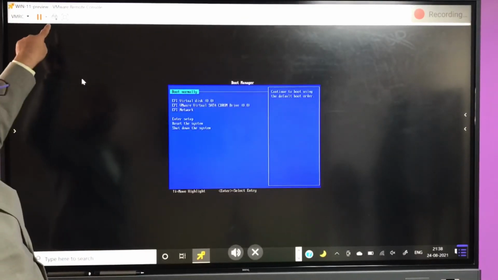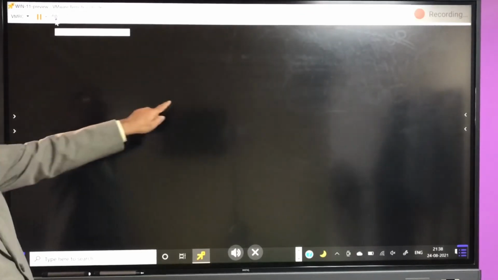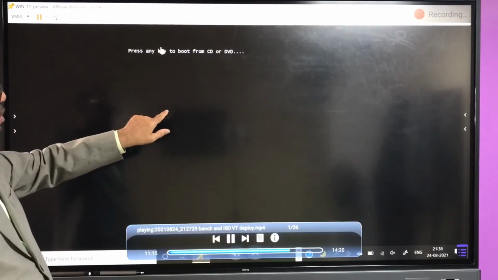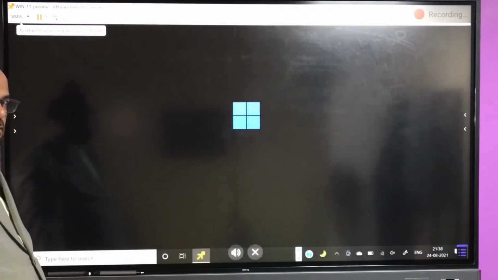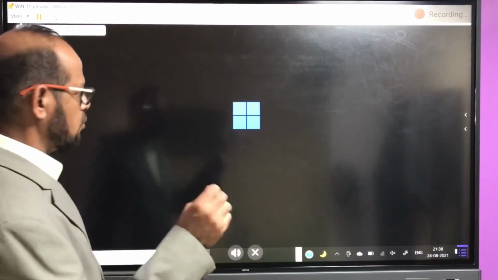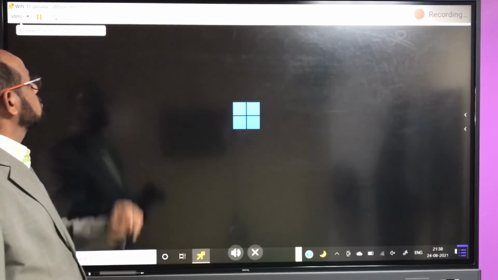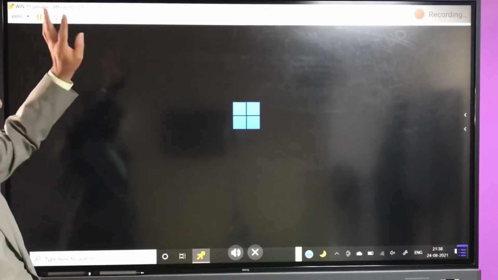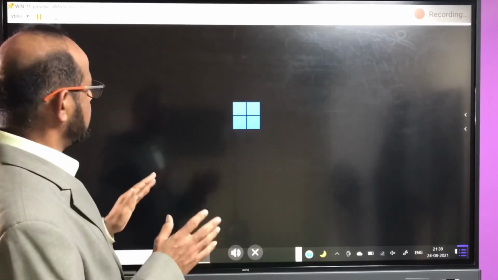For the virtual machine, just use Ctrl-Alt-Delete, and immediately click the mouse here and say enter. If you do not click the mouse into the black screen of the desktop VM interface, it will not take your inputs. So you have to click the mouse pointer into this space, and when you want to return, press Ctrl-Alt to go back to the PC. So now you are flipping between your PC and this.